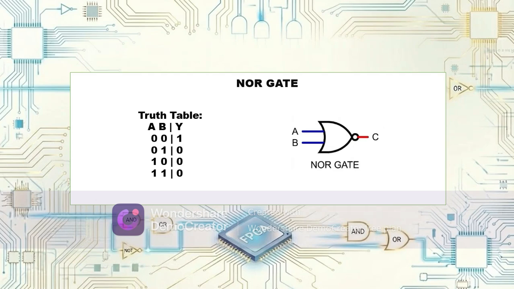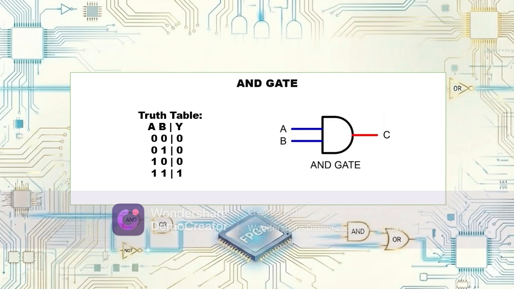NOR gate, or we can say NOT plus OR. First we have covered the OR gate. Okay, 0 1 1 1. We can see the output series. If we send this Y into a NOT input, we get the output 1 0 0 0. Same for the NOR gate, 1 0 0 0. Okay, this is the basic symbol for NOR.